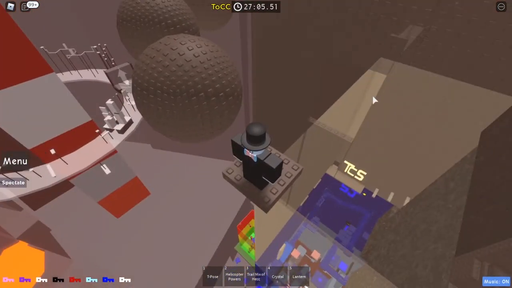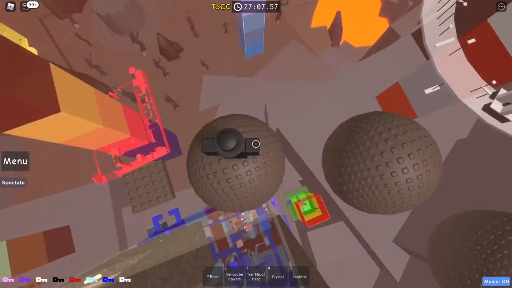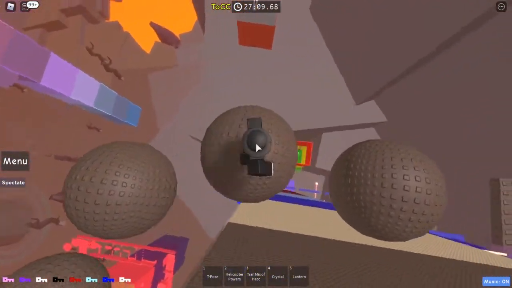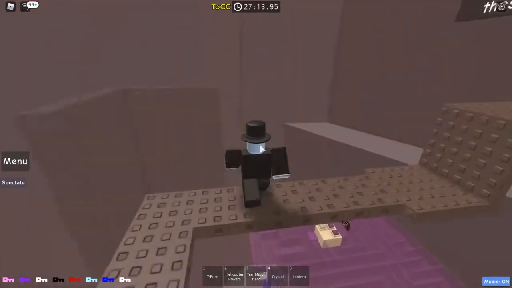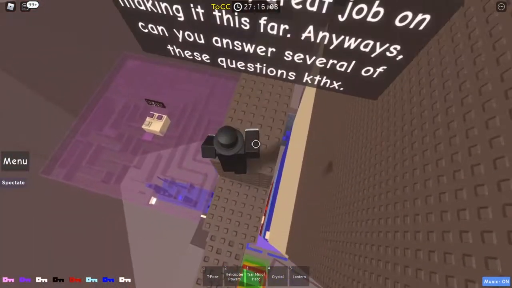Let me rearrange my chair. There we go. Anyway, now you just got some simple ball jumps. Easy stuff, easy stuff. Don't mess up. And this is a conveyor, but what you can do is just, I'm not touching my keyboard at all. Don't press any keys. Do not do anything.